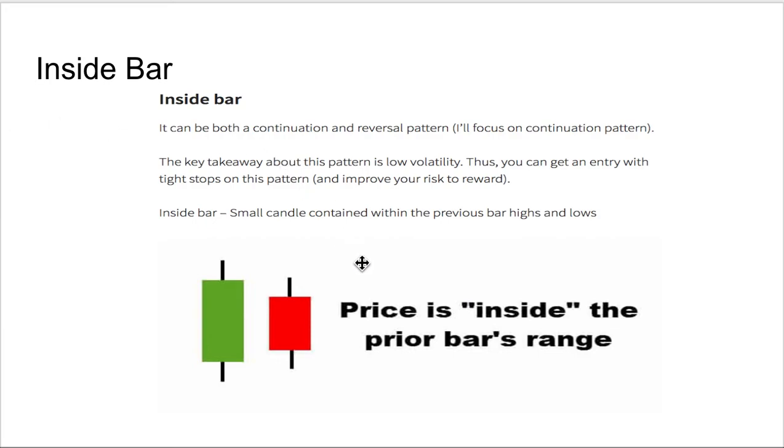The inside bar can be a continuation pattern or a reversal pattern depending on where the stock is. Within the inside bar you get extremely low volatility. What it really means is you have a big body candle, and then you get this inside bar, which means there's a lot of uncertainty in there. If it's an uptrend and the price breaks over this inside bar, you want to trade it on the long side. If it's a downtrend, you look at this region, and if it breaks below this, you want to trade on the lower side.